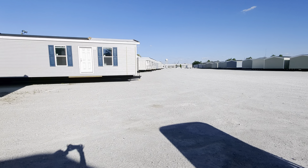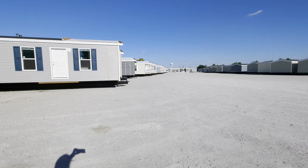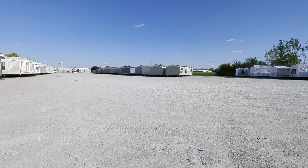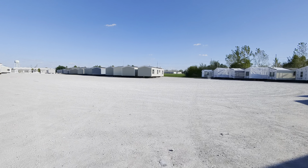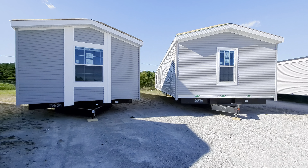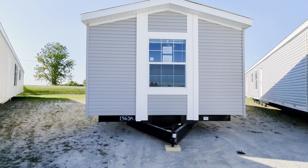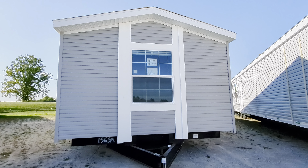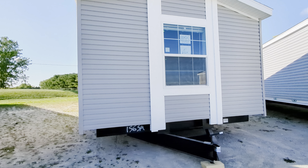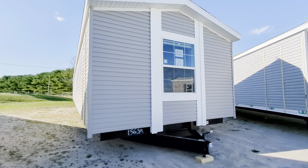Hey everybody, it's the Mobile Home Mama here at the Champion Homes Topeka Lot checking out some different homes. We have some customers who dropped by — just got out of Florida in the nick of time — came to see if we could send them some homes. We have a factory down in Florida, so if you're looking for a home outside of our district, we're sure going to send you in the right direction. We've spent all day doing a photo shoot, so if you see my face on Facebook, drop a line and say hi.